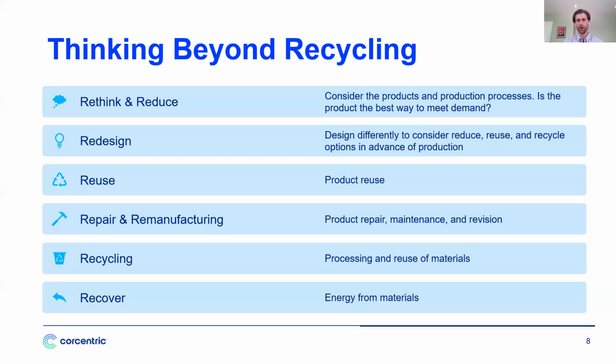So really working on optimizing your production process, making sure batches or whatever that production process may look like is actually running on a schedule that makes sense. You're reducing the energy consumption. You're reducing churn internally for swapping things out, and that has logistical benefits down the line as well, where you may be shipping out larger scales of individual products and filling up trucks, which reduces that logistical footprint as well.